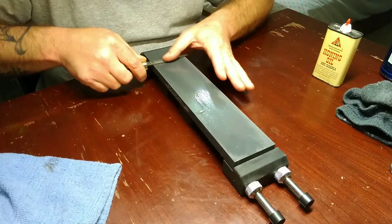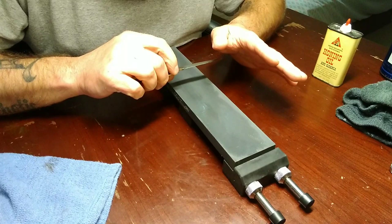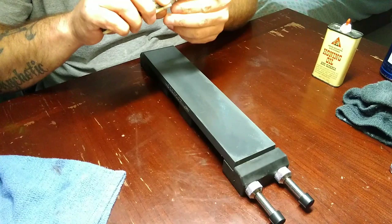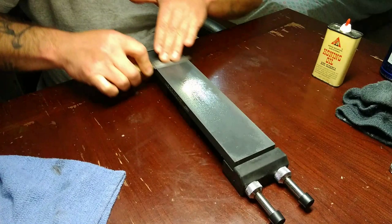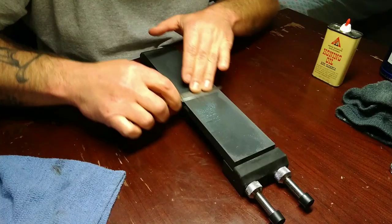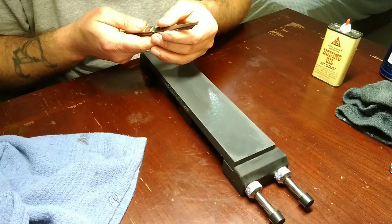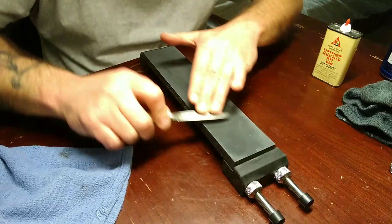And when you're doing stuff like this, guys, check your progress often, because you don't want to grind away the good part of your knife. This is what I'm talking about - getting some little cheap flea market knives and experimenting. Because a lot of you guys on here are either getting back into free handing or learning how to free hand. Just do it on something cheaper. Don't do it on something real good. Figure out what you're doing on a cheaper blade in case you bugger it up.